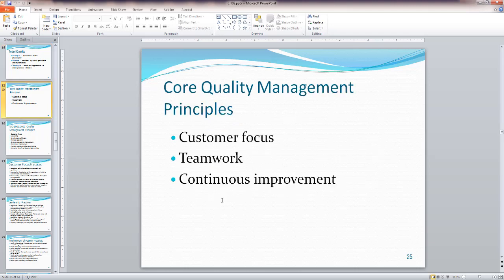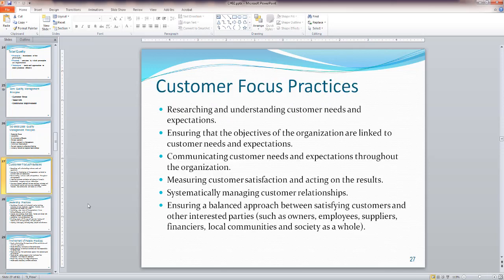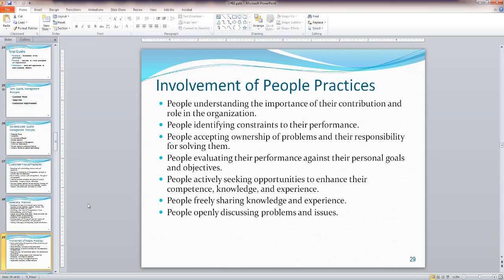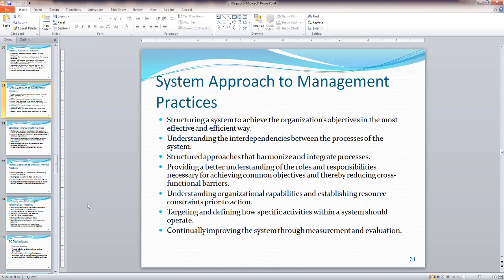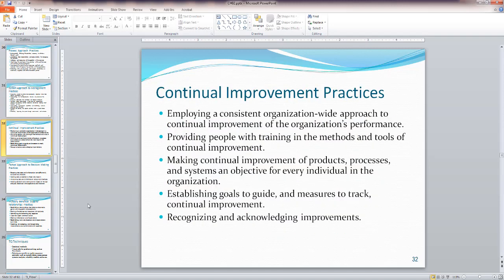The rest of this is very simple. This is what the core quality management principles are, and the top one is customer focus. Have to focus on the customer demands and requirements and continuously improve the process. That's what this is all about. I'm not going to go through the ISOs type of stuff or the leadership practices or involvement. You can look at this because all this refers back to Deming's 14 points. The only one I really want to point out is, again, continual process improvement, or CPI. We're trying to improve our processes all the time, make them more efficient.